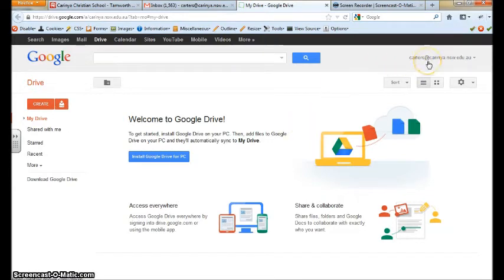You'll see that you're logged in. There's my username. It'll be defaulted to my drive, which at this point in time is empty because I have nothing there. You can begin creating documents straight away if you wished, but we'll talk about that in time. And you get a bunch of welcome messages telling you about some of the benefits of Google Drive.